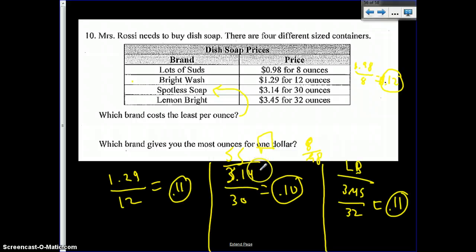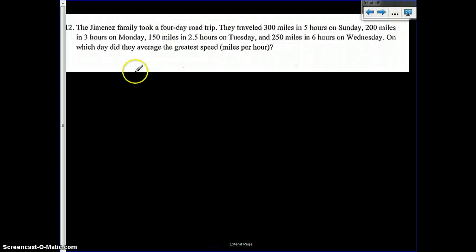The cheapest one should give you the most for $1, but there may be just the way it works out quantity-wise. I'm not sure. So for now, don't worry about that. We're not going to do that one. If you do it at home for the fun of it, that's fine. I'll look at it and let you know if you did it right. Let's move on so we save time.